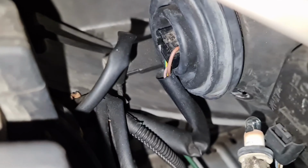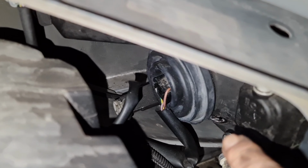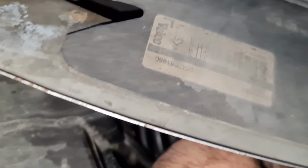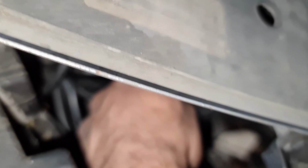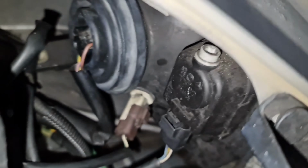Show you the hole right there. So you can see that's the hole right there. So we need to slot it through that hole. Once we get it in there, job done. And now that I've got it in there, all I now do is twist it to my right to make sure it's sitting nicely. We're going to check the lights now, see if it's working.